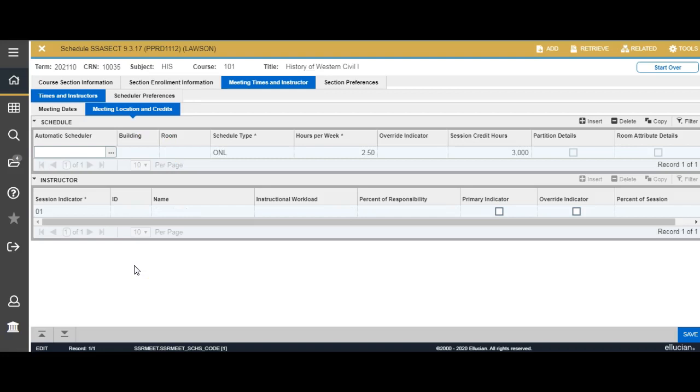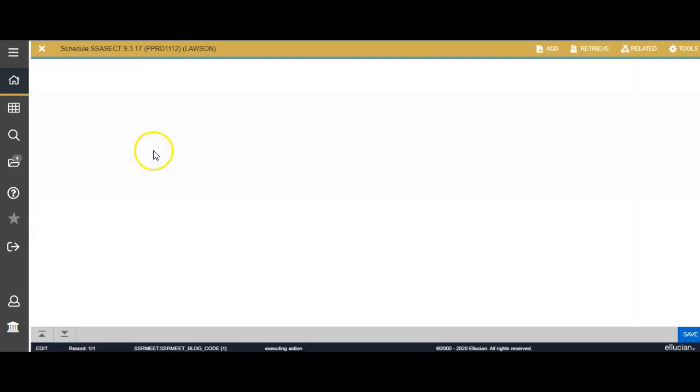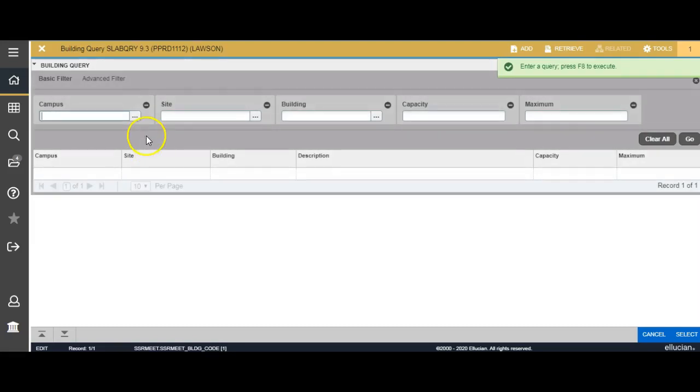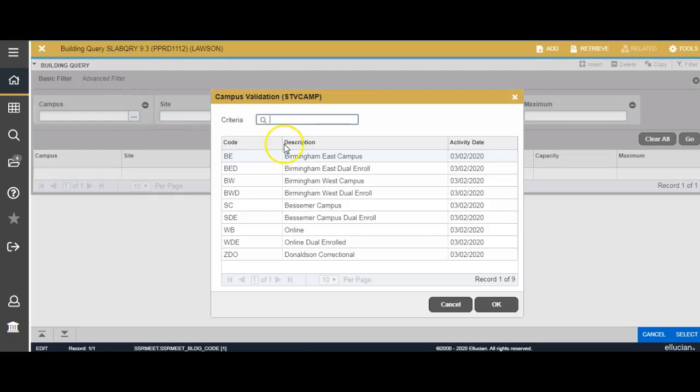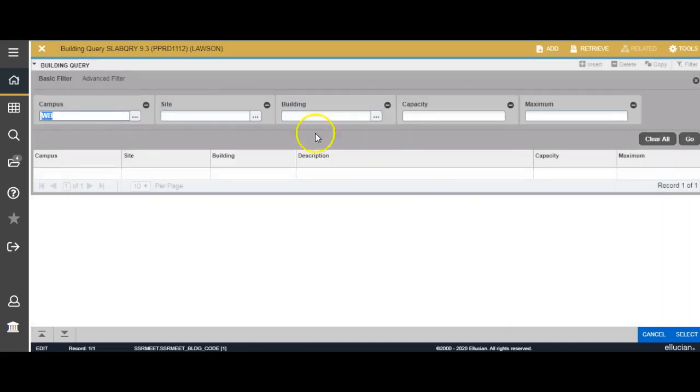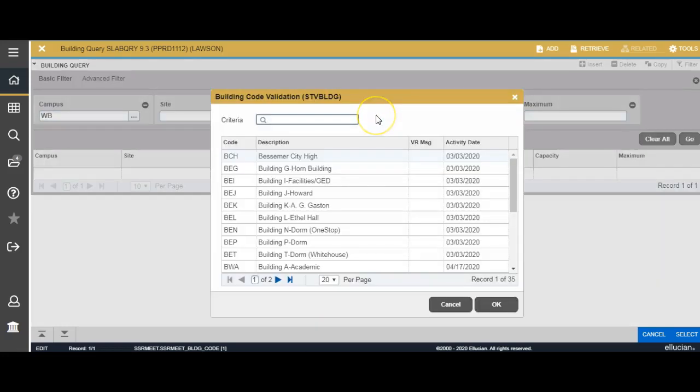Select the building. And really, the building for virtual is really still online, but it's called virtual, if that makes sense. So there's no building locations and room numbers, but it's virtual. So what you want to do is go to this area, and like I said, in location, that building will be virtual. So I'm going to go in here, and I believe the sign is VRL. So I'm going to go to here, and we still have Web Campus. The campus is web, and I just want to make sure that, yep, the campus is web. Okay, and so you still need to do this piece for online. It is a web campus. But the building is what should change.